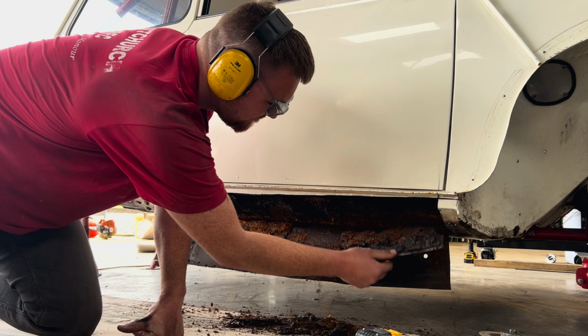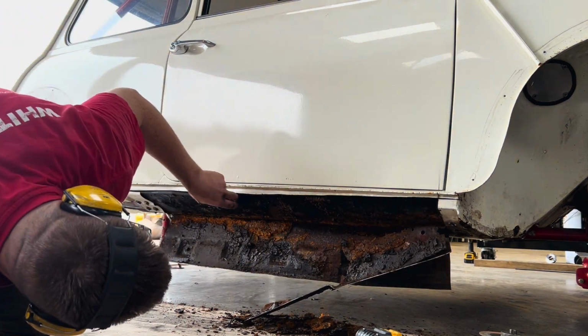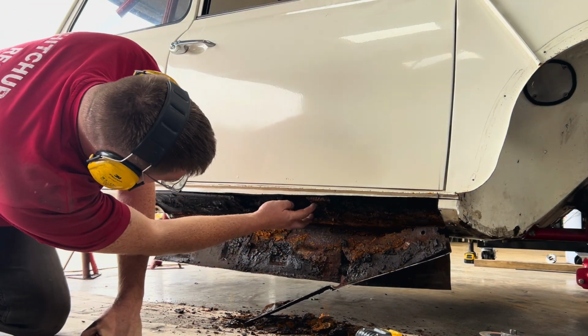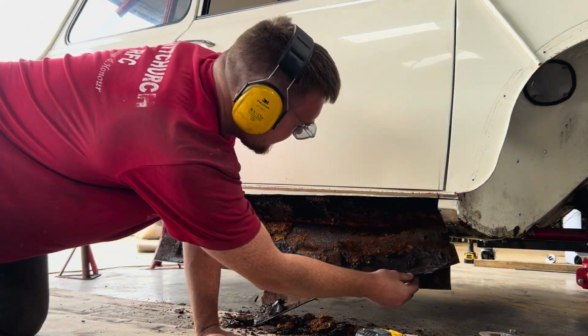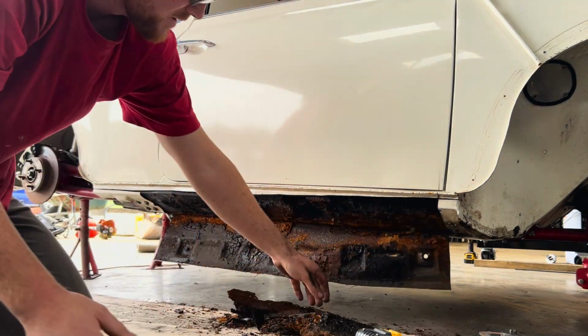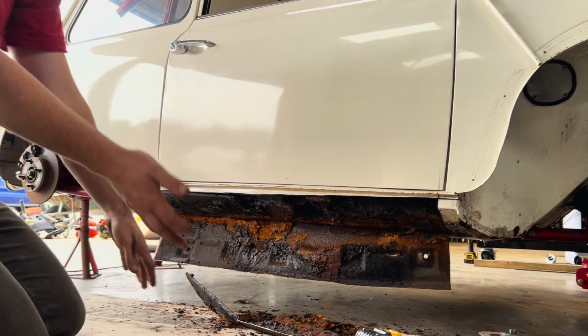Sill underneath. What a mess. What a bodge. Original jacking point still in place. Original sill flutes here. Yeah, it's a serious bodge. So, original sill, and they just put that over the top, but that's going to fix it.